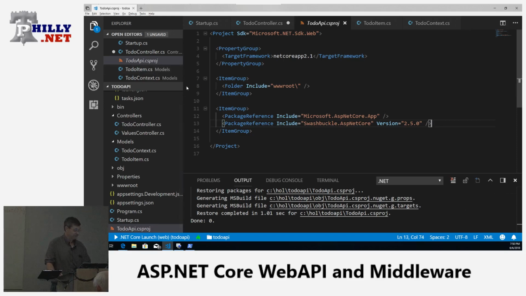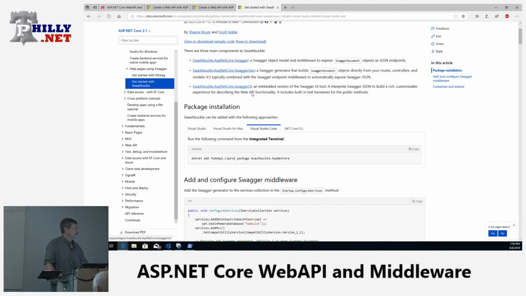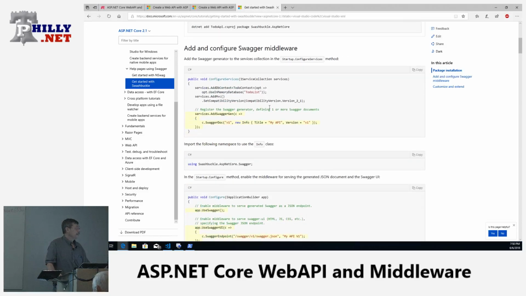Okay, so now again, we're going to go back to our startup, and again with middleware stuff, we're going to have services in this case. You have to register your Swagger generator, and this is the part that actually generates all that stuff.